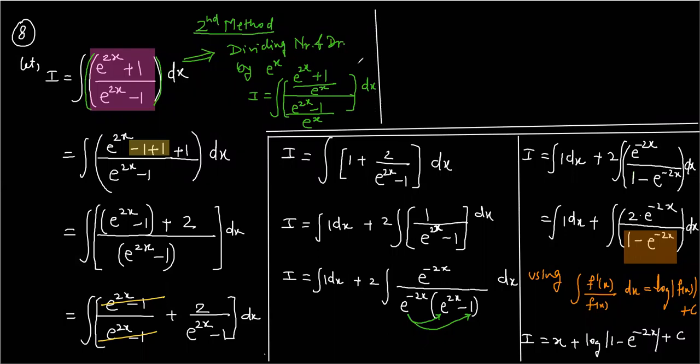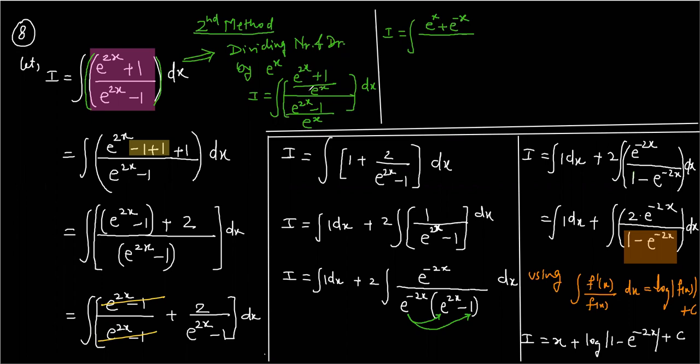then the next step you will have I equals to, see this e raised to x, this e raised to x I will split. So e raised to 2x upon e raised to x plus 1 upon e raised to x. So in the numerator, it will get me e raised to 2x upon e raised to x is e raised to x, and here plus 1 upon e raised to x, that is plus e raised to minus x. Okay, how did I get e raised to minus x here?